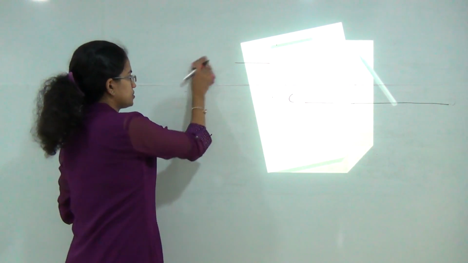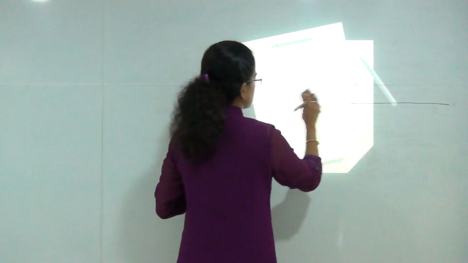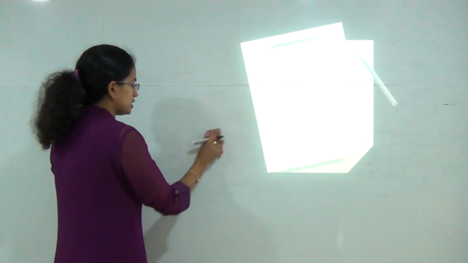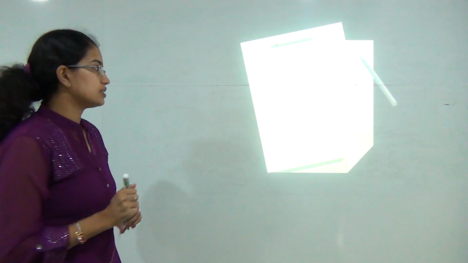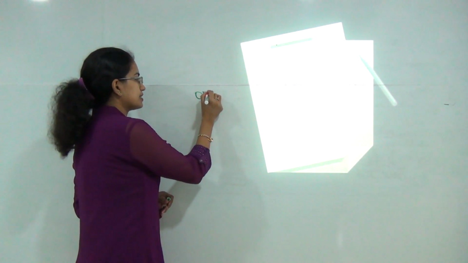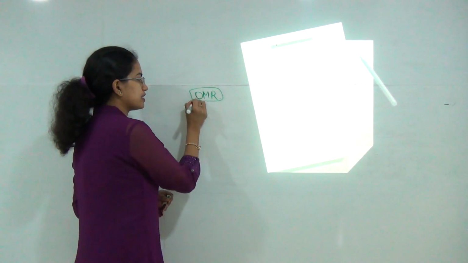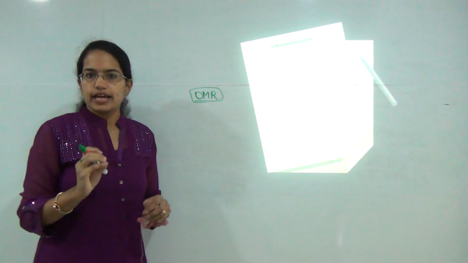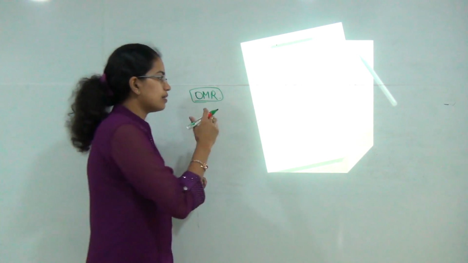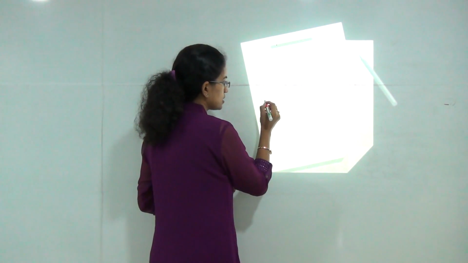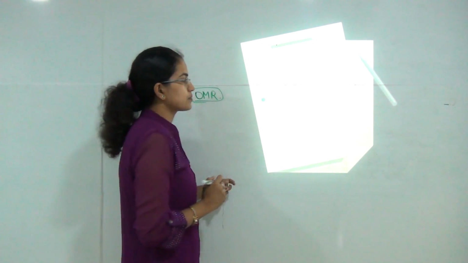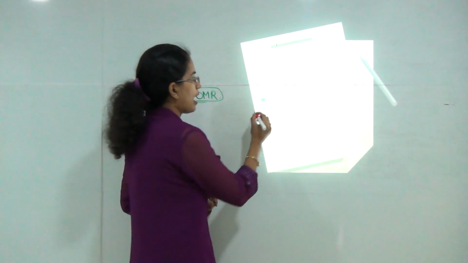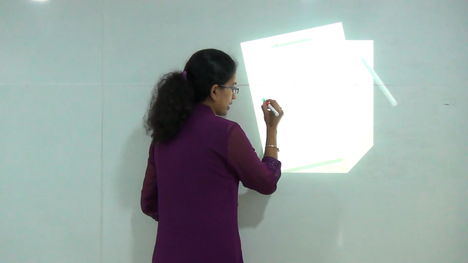Now, most important section is the OMR sheet. Most of the students we have seen, they are very good at solving MCQs. They solve questions very thoroughly, but at the time of marking the OMR sheet, everything is gone. They are left with so little time, they hurry up marking. When they hurry up marking, if this is a circle and I mark it like this, the computer won't detect it. So I have to mark it fully correct.